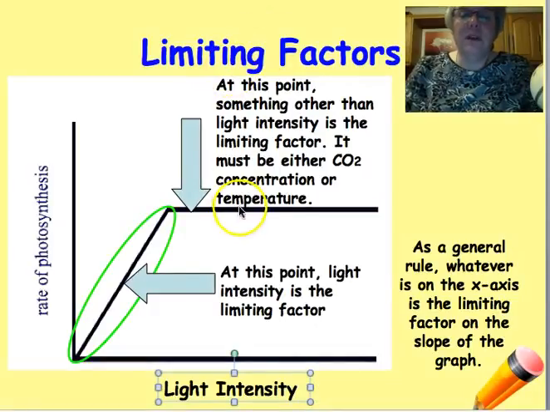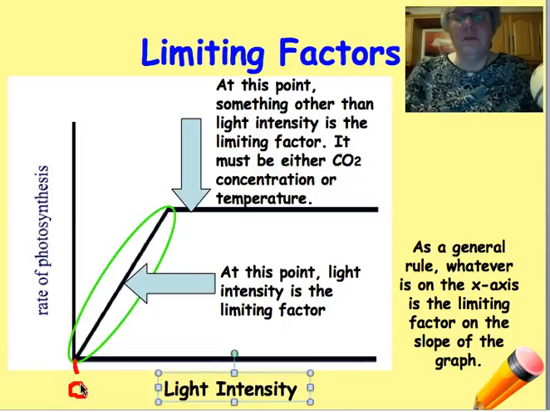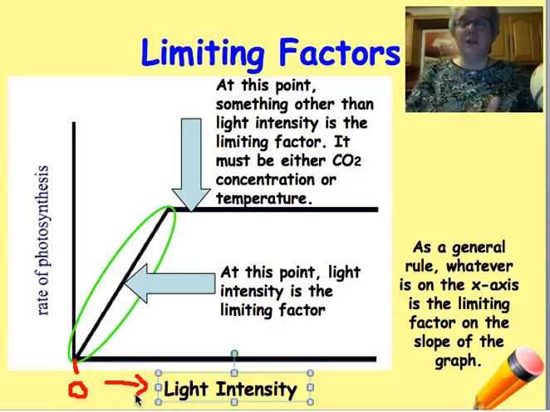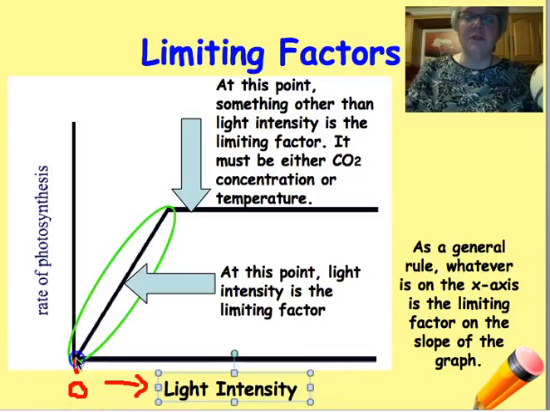So it could be that, if we just see here, this is the furthest away point from the plant. So you've got 0 light intensity. And then as you start to get nearer the plant, in other words, you're increasing the light intensity, as you start to move your lamp nearer the plant, the rate of photosynthesis will start to increase.